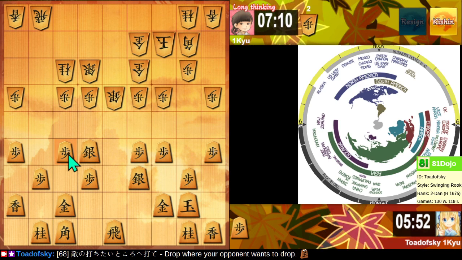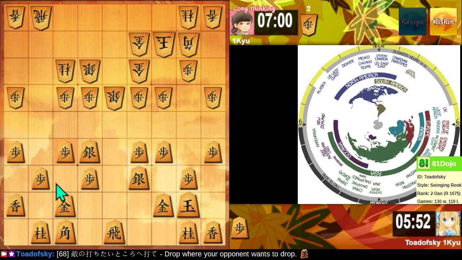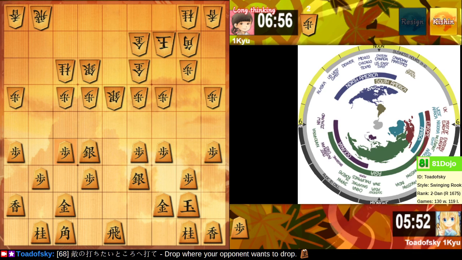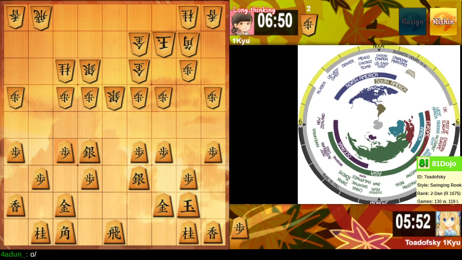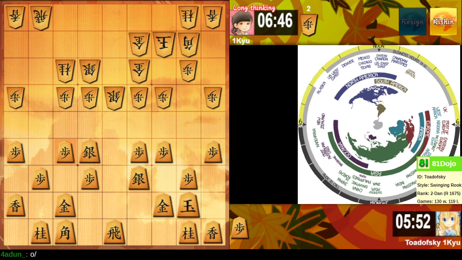Getting this side pawn capture opening that they're so fond of. Actually, no, if they take this, my gold advances. So yeah, even though this app flashed side pawn capture, side pawn picker, right before the game, we could see our opponent's favorite strategy, the one they perform the best with.